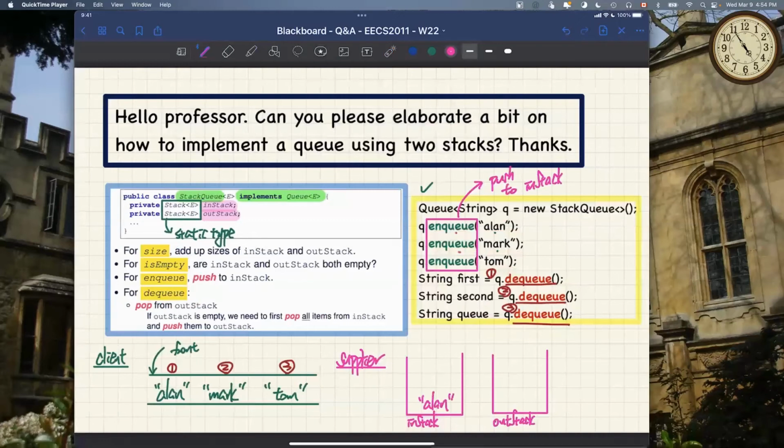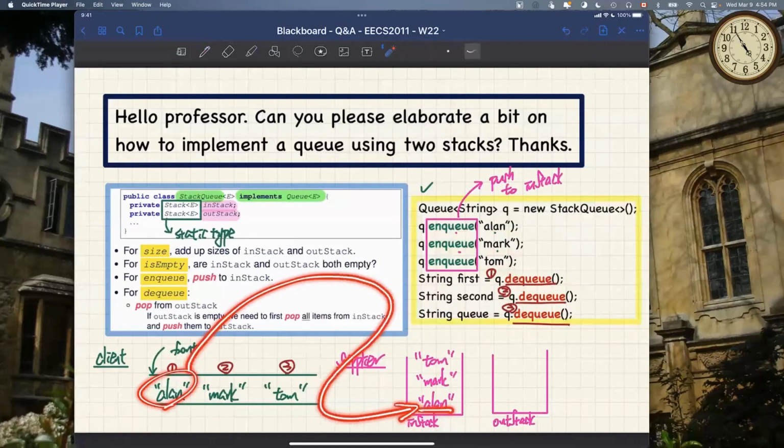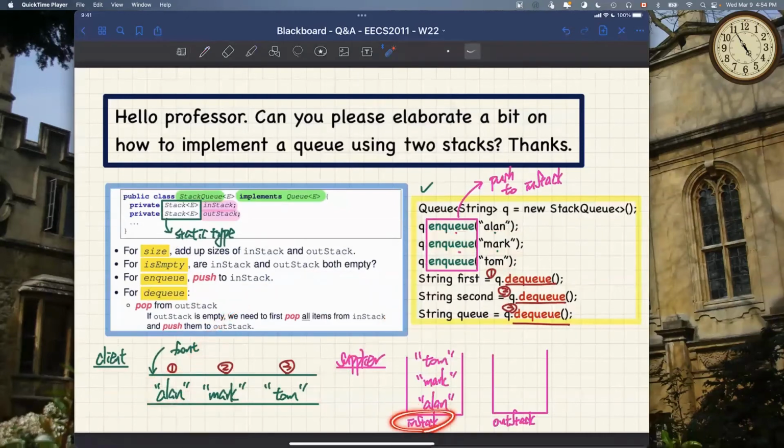Second enqueue, you're going to push Mark, right? And then the third one, you're going to push Tom. Think about what's happening here. When the client says, I want to enqueue Alan, in turn, it is going to correspond to a push of Alan into the in stack. Of course, this push is not visible to the clients. It's only internal details for the supplier. All right. So far so good.